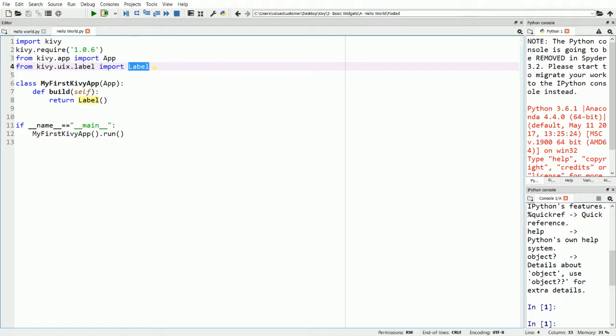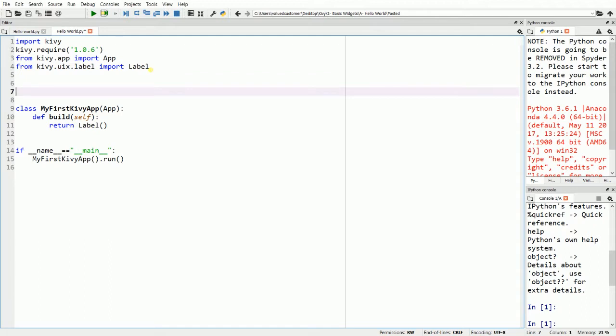The correct way to create a label in Kivy would be to create a subclass of label in Python. So I will do that. Class, I will call it a label. It's a label. Then I will keep this class empty. Pass would be a placeholder.